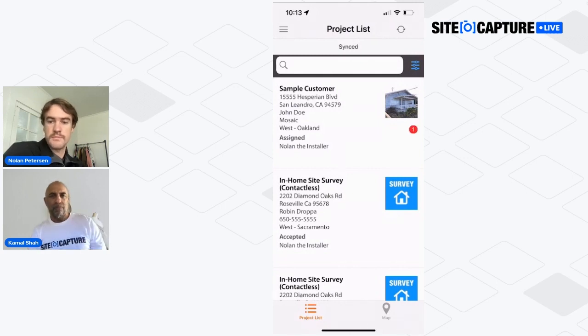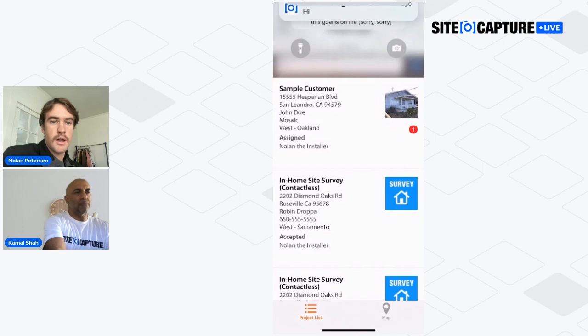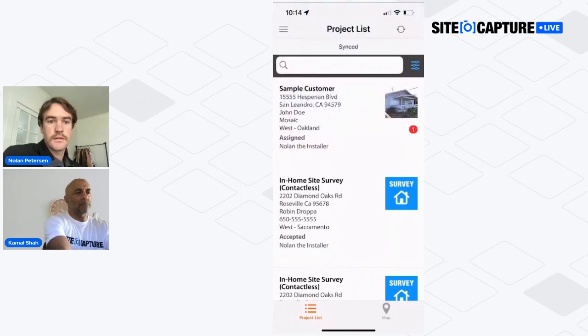So now I've just messaged him from the web portal, and that appears nicely at the top, showing Kamal that he has an unread message. It will also send a push notification, so he can just tap right through. Yeah, and I did receive that push notification.